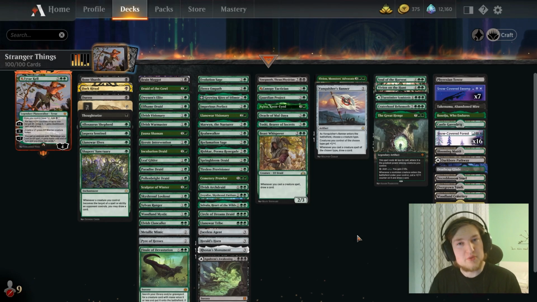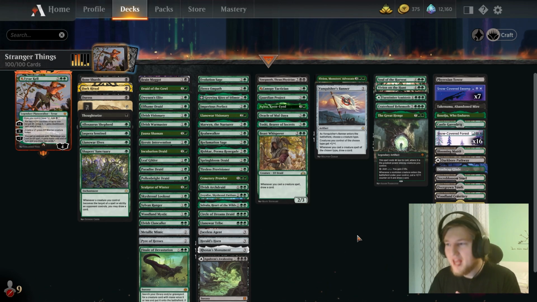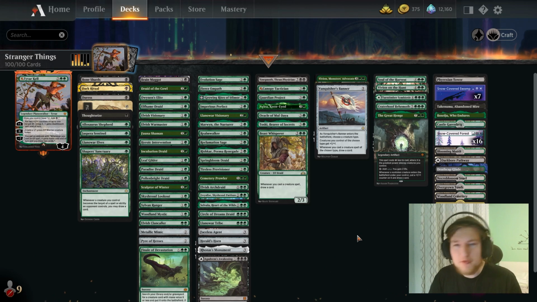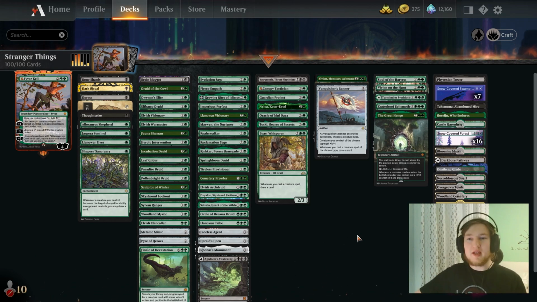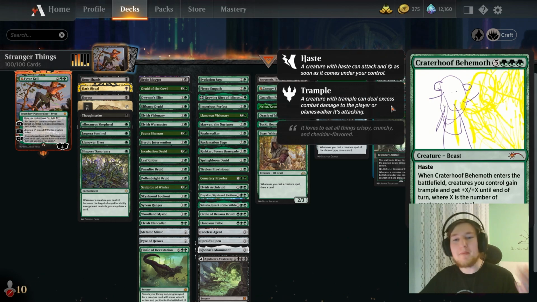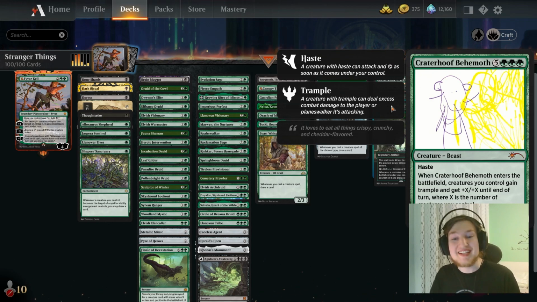Hello YouTuber, welcome to this fine day, and today we're going to have a look at Tyvar Kell in Historic Brawl. This deck aims to win by overwhelming the opponent with a ton of elves and just elf-balling our way to a Craterhoof Behemoth. So when Craterhoof Behemoth enters the battlefield, all creatures get +X and trample, where X is the number of creatures that we control. So let's just kill somebody.